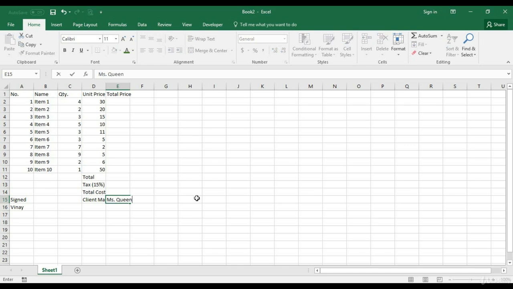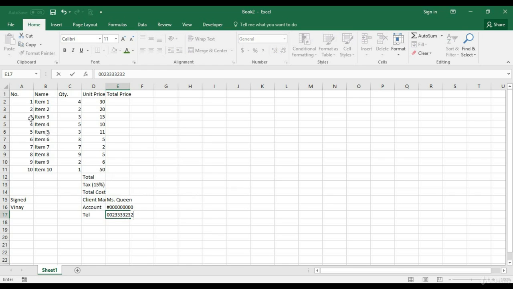So I'll put here Miss Coin, and down here I'm going to give this an account number, because it's an invoice, so it should contain an account number. So we'll have something like this. Number follows, and then over here we can have, what else could we have? Can I have a telephone number? Basically, yeah, the telephone number, and then we'll have some random numbers there. It should contain telephone numbers.